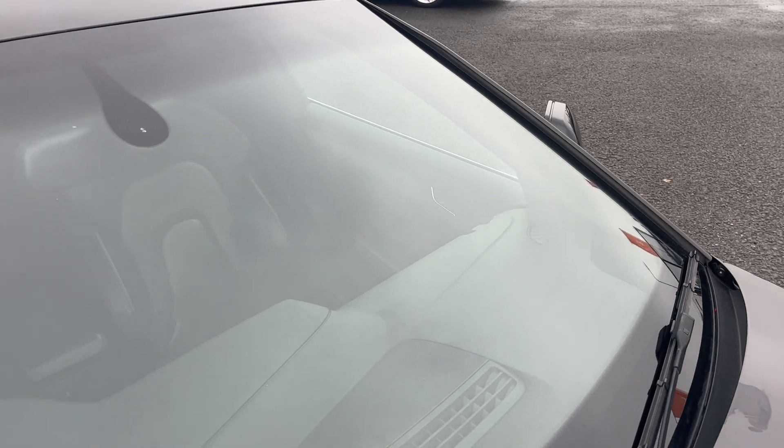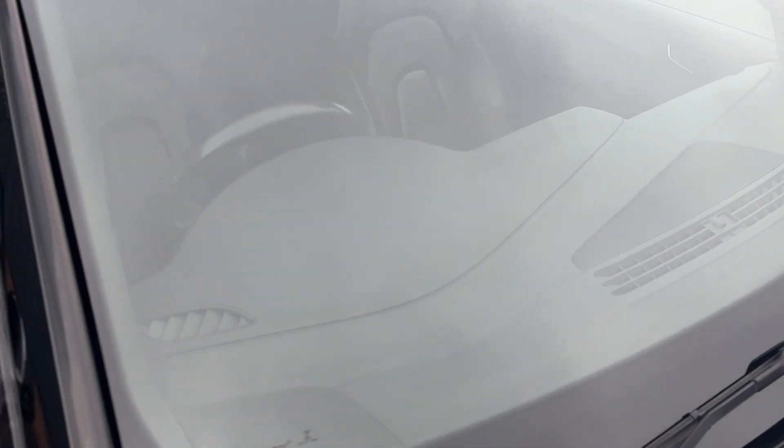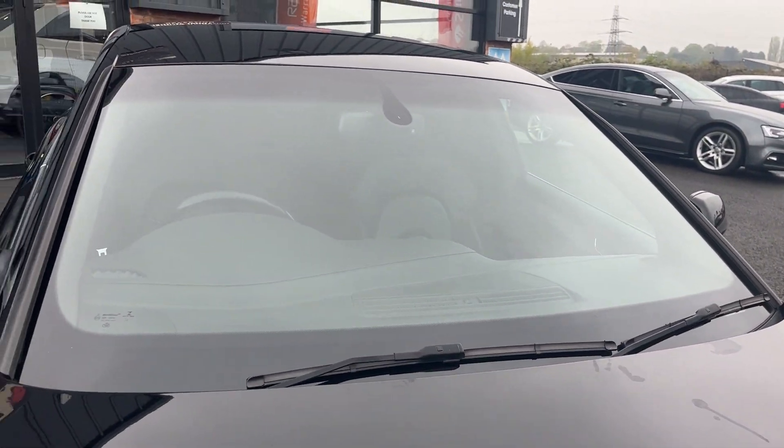Before we make our way through the interior, we'll check out the front screen. As you can see, there are no major chips or cracks on the screen, and to be fair there are barely any surface markings — one or two nearer the centre, but other than that really, really good condition front screen.